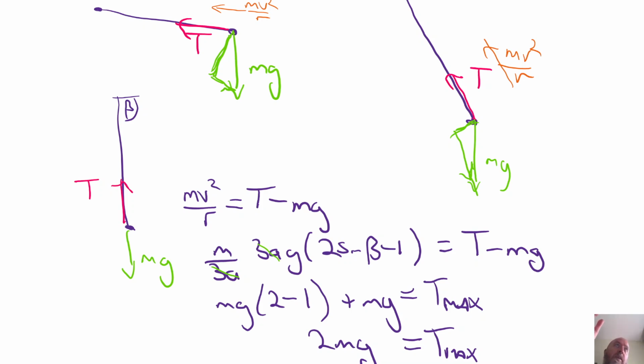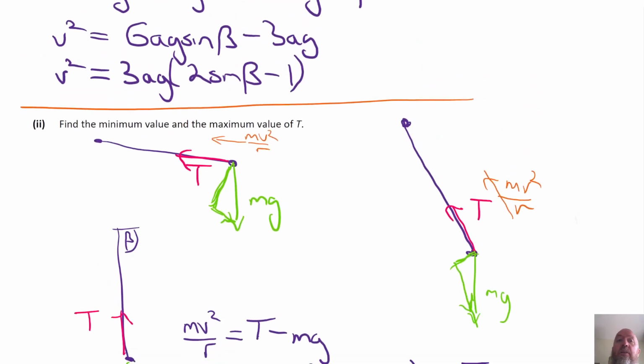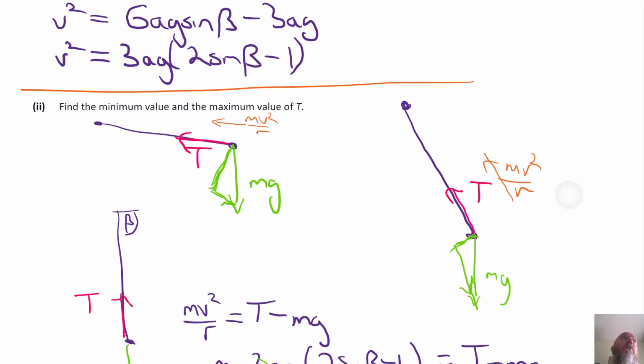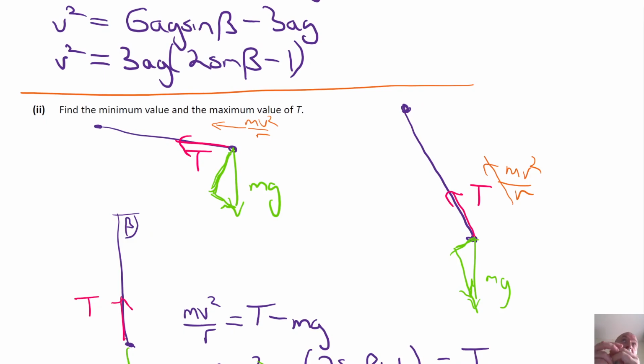If the string goes up and just keeps going, we can go past horizontal or go up to horizontal. Either way, we have to be really careful, because possibly if it goes above the horizontal, then the tension gets even less. So we need to see, is there a point at which the velocity goes to 0 and it stops moving? Because that's where it gets to its highest, which is where it has the minimum tension, I think.